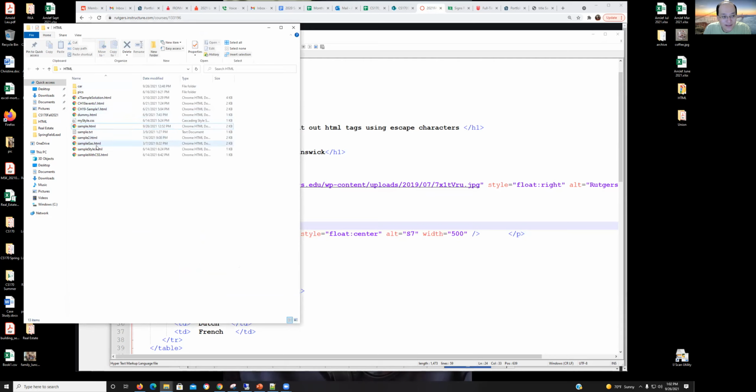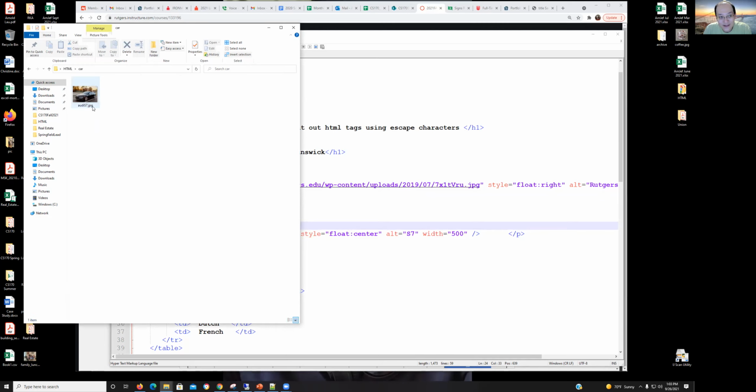All right, so I have some samples here. This is where my sample is, and look, I have a folder car here, which is a subfolder of wherever. Now, obviously, when you send this HTML file to me, I'm not on your computer. I have no idea where your folders are. You could have a C drive, or a D drive, or whatever, right? So you're telling me that wherever I open this, there better be a folder called car, and within the car folder, there should be a picture, okay?